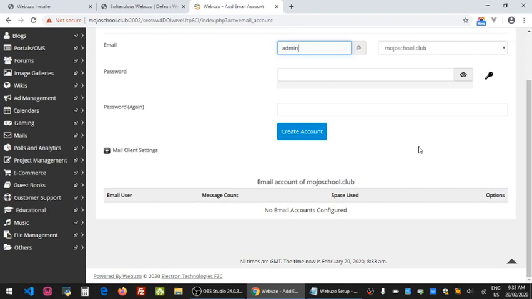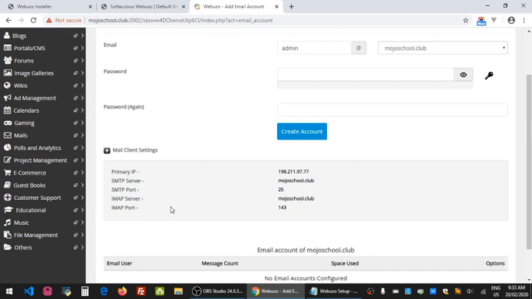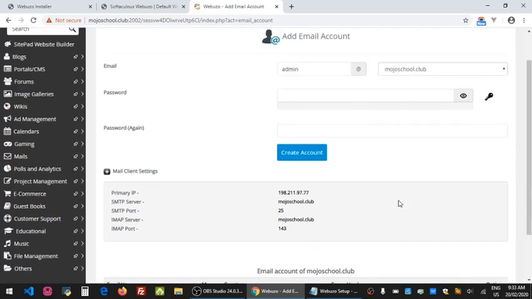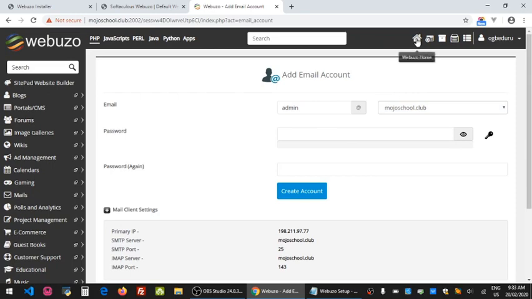And later, when you start configuring your Hulk Messenger software, if you are going to be using our own software for your email marketing, you can always see these mail settings to get the settings of your server. And once you get the settings of your server, you can always use it to configure your email marketing application. So that's that about that. So you can always create your emails.